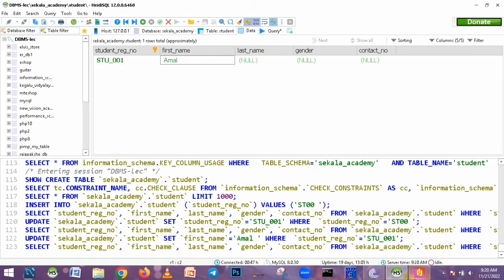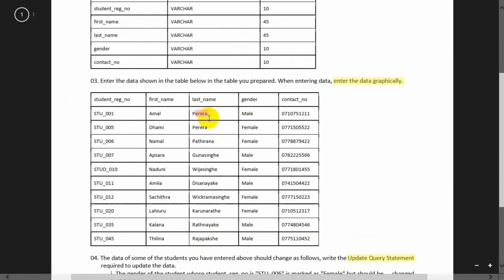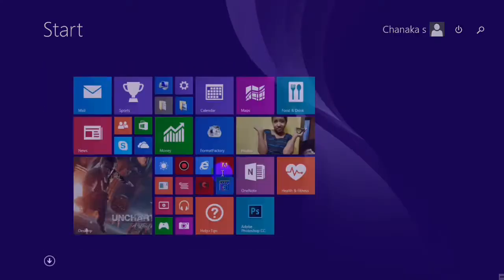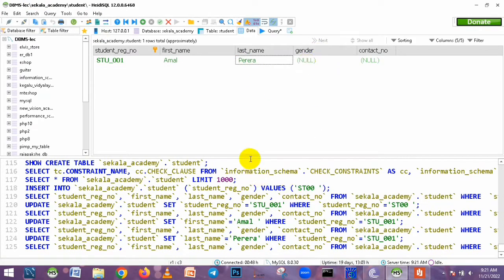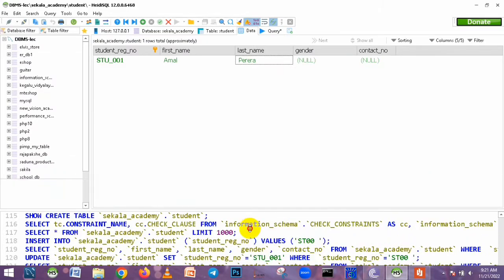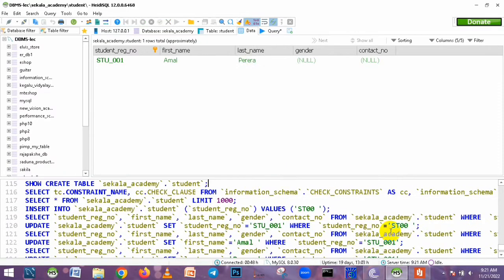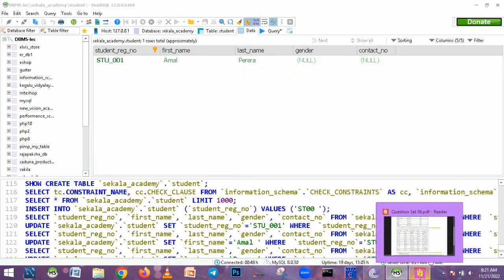When I give the last name Pereira, this PDF is not clear, so that affects our work. Now I am going to minimize this query here, and I am adding this gender.